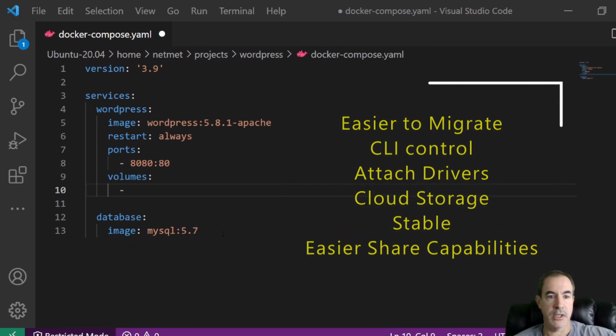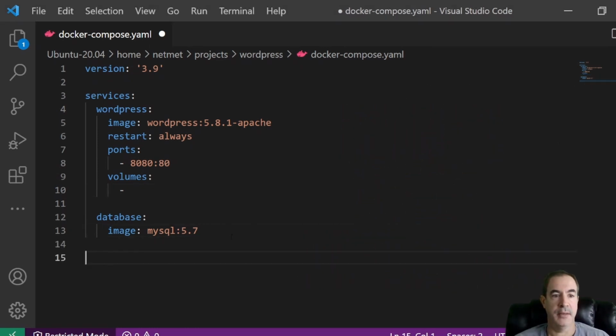So what I'm going to do is go down below my services and create volumes. In here, I'm going to double space and define my volumes. These will be my Docker volumes, again versus a bind mount, so I have to give each a name instead of a location. The first volume I'm going to create, we'll just call it WordPress, and we're going to give it a colon.